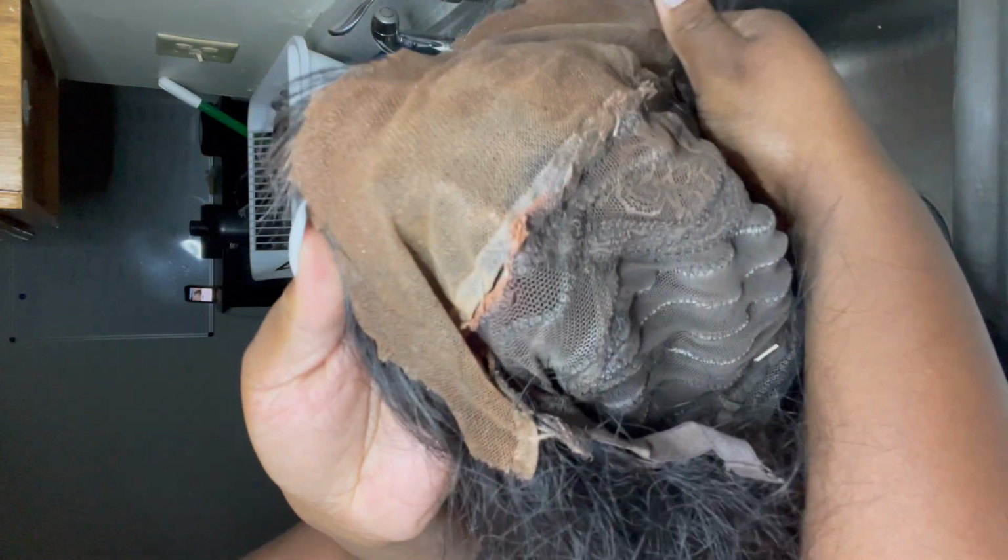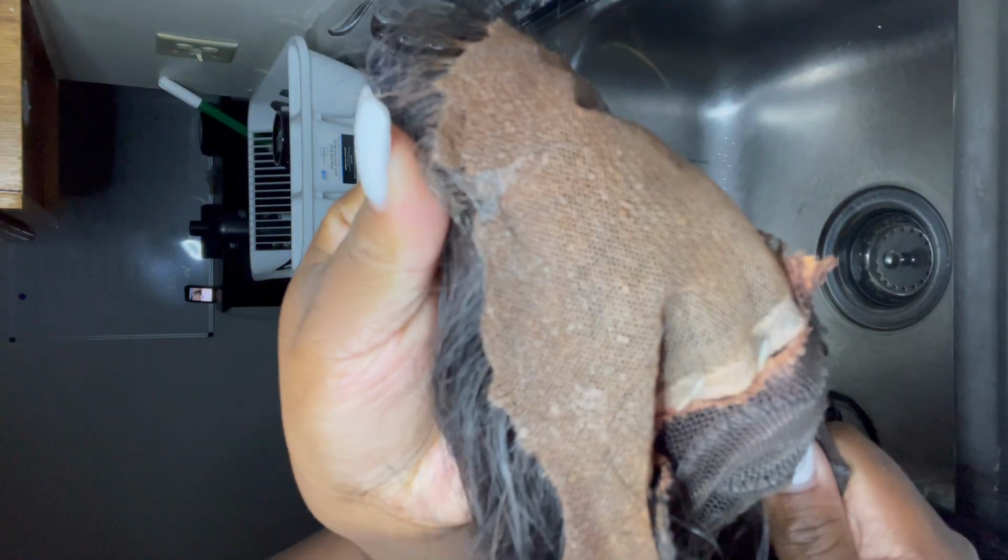Okay guys, so this is the unit before. As you guys can see, there's little to no glue because I like to apply my wigs gluelessly, but I do add some glue when necessary for certain styling.